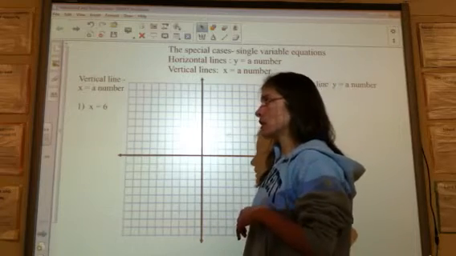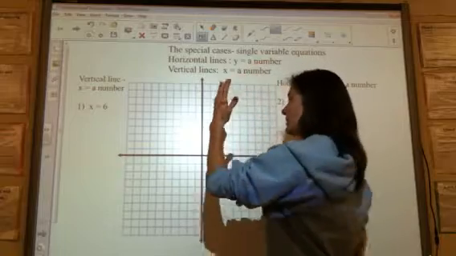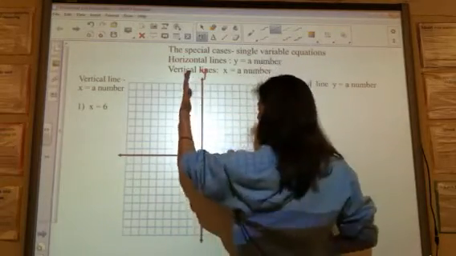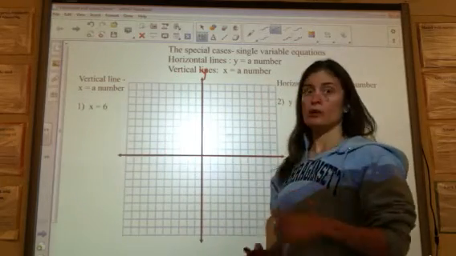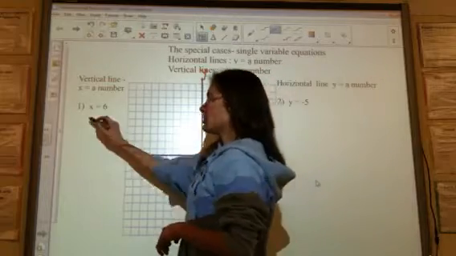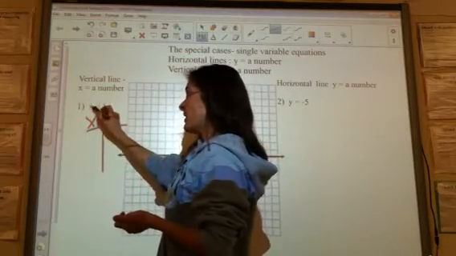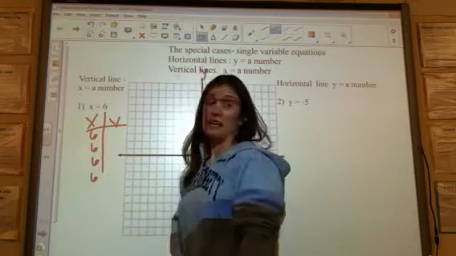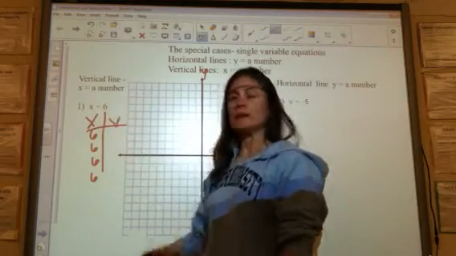If we think about a vertical line, vertical lines are up and down, which could technically be a bit confusing because you're like, wait, this is the y-axis, and if it's vertical, it runs parallel to the y-axis, and that makes you think it should be y equals. But if you make that traditional xy chart and you say, okay, well, if x equals 6, it means that every single x value is 6. Because x can't equal anything but 6. It tells you x equals 6.